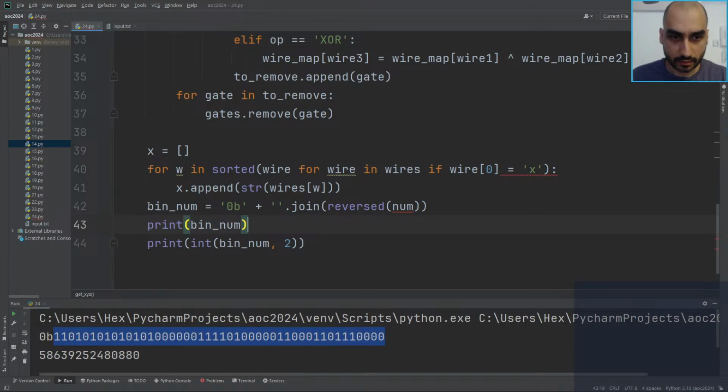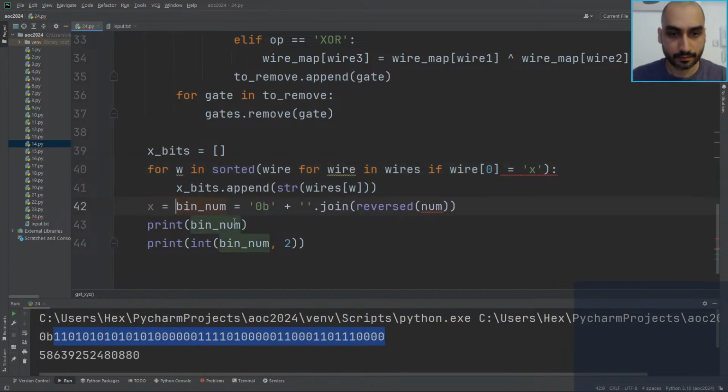So then we do just say x num or x bits, I don't know. So x equals, just do this, int that, 2.